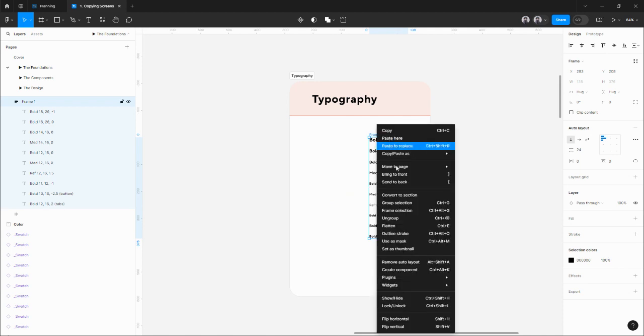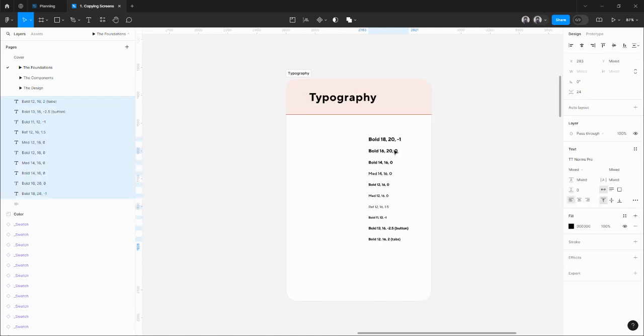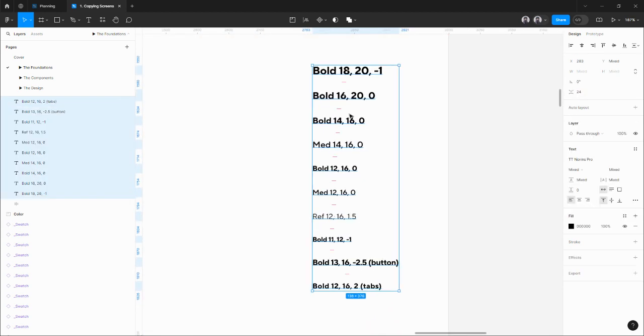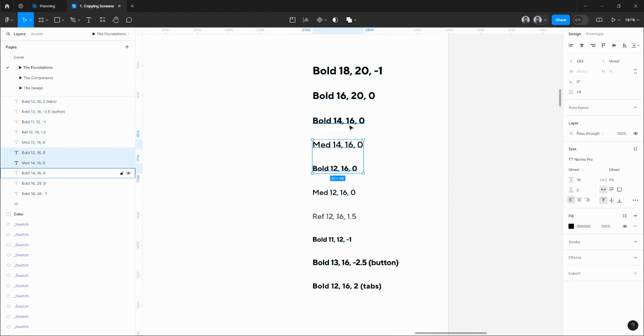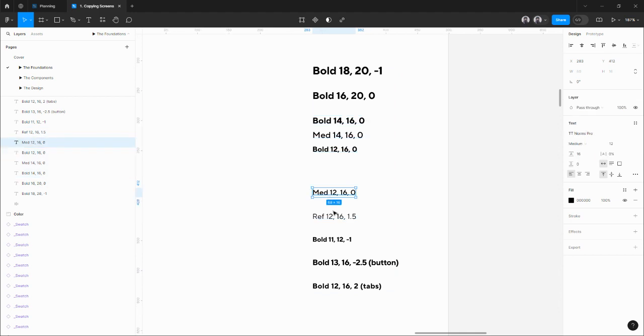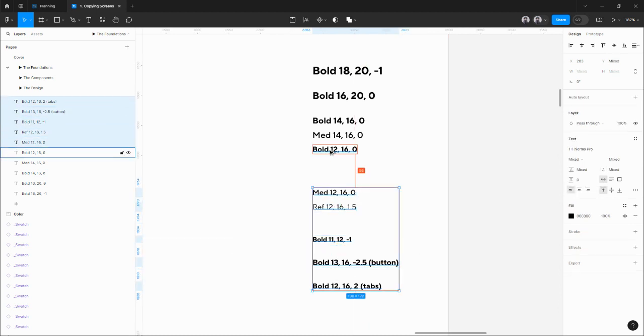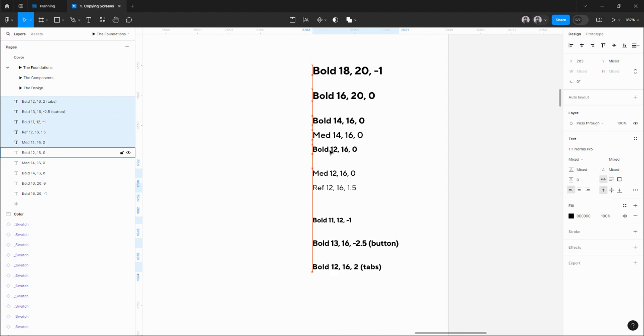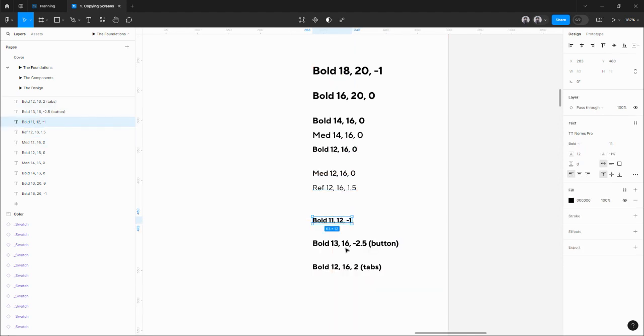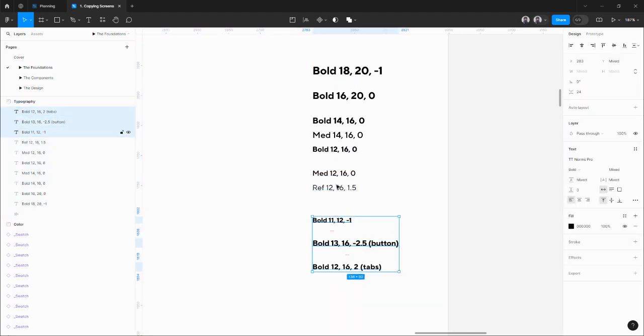Now we can ungroup them and organize them a bit better. So these three have come from the same family, and these two come from the same family. It means the size, and yes, that's pretty much it. Here, just organizing them.